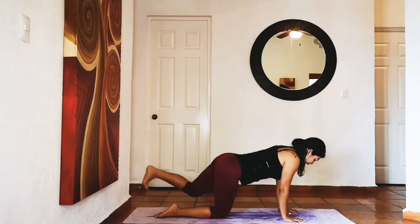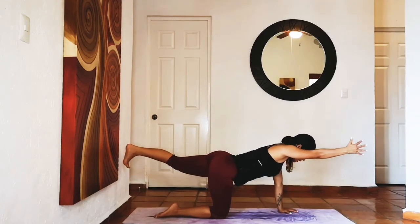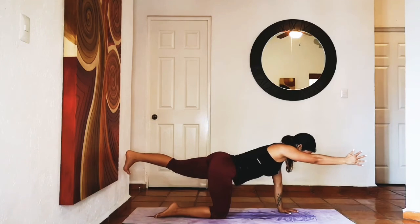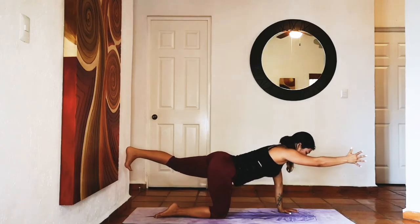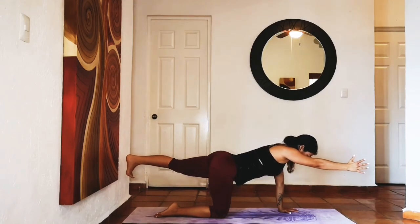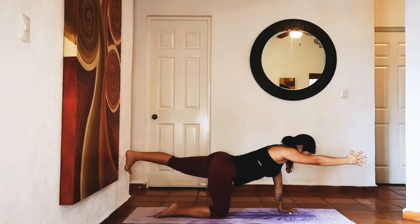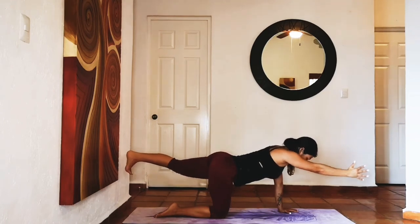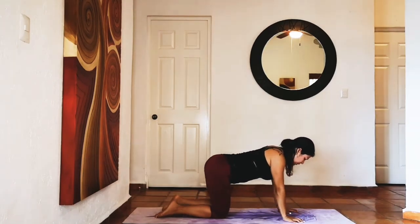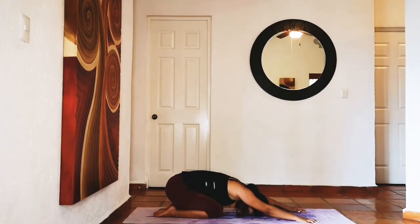Second side, inhale, left leg reaches back. You may stay here or right fingertips reach forward. Strong core, long arm, long leg. Breathing slowly. And release. Beautiful. Let's take a child's pose for 3 breaths here. Reaching the hips back, elongating the arms.